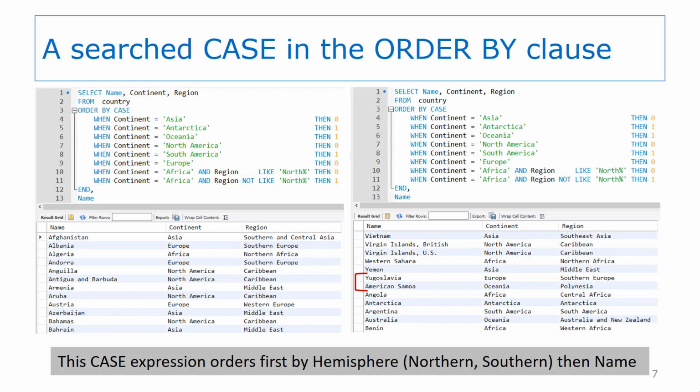So the when clauses are easy to understand. We are comparing the continent names and, for Africa, the continent and region names. But what is the meaning of the result values, 0 and 1, for the then clause? Keep in mind a case expression will return a value. In this case expression, the only values that will be returned will be a number 0 or a number 1. If the continent is evaluated as being in the Northern Hemisphere, the number 0 is returned. If the continent is evaluated as being in the Southern Hemisphere, the number 1 is returned.